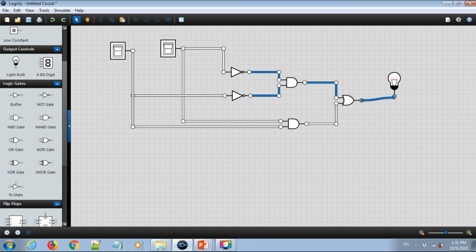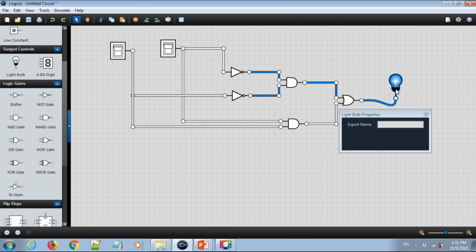I am finishing the design of the circuit.